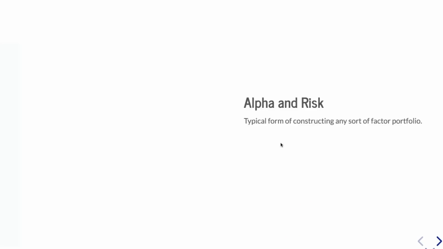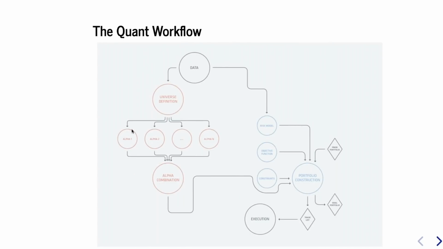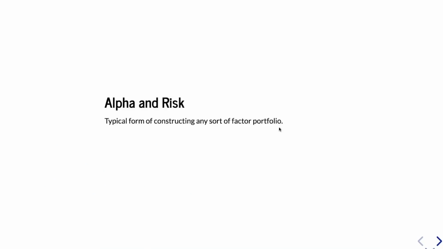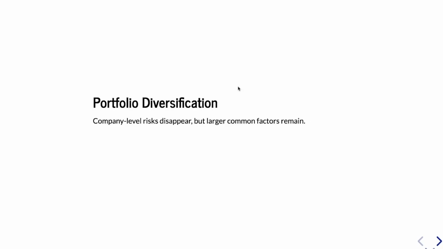portfolios and quantitative portfolios. So let's talk about alpha and risk, right? We see in this that we have this alpha combination here over on the left-hand side, and we have this risk model. So how do these really relate to each other, right? And constructing either return stream, an alpha return stream or a risk return stream, is going to be in line with the typical form that I've laid out before for constructing any real factor portfolio. But how do we actually distinguish between alpha and risk, right? How do we make this clear?